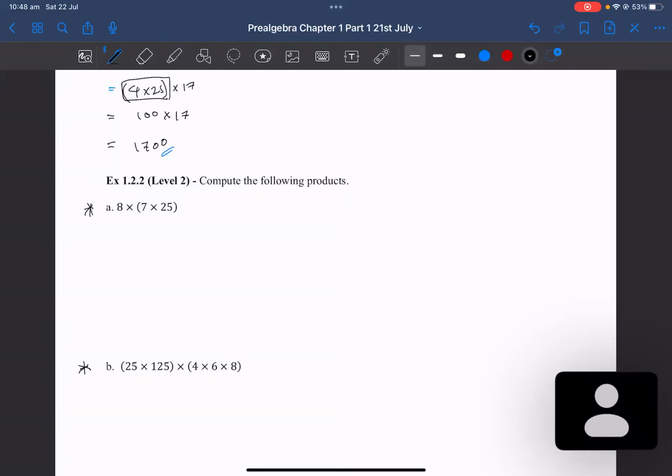So would it be easy if you find numbers that pair up nicely first? You got it correct. Just like you did here, we rearrange. You ignore the brackets. Do you know how to rearrange there to get 4 times 25? Same thing here. Get numbers that pair up to end with zeros. Isn't that already like 7 times 25?